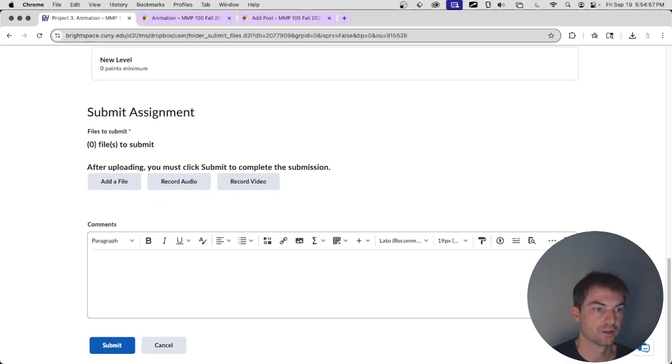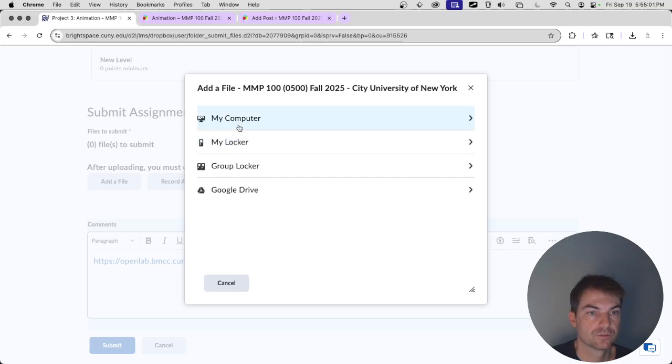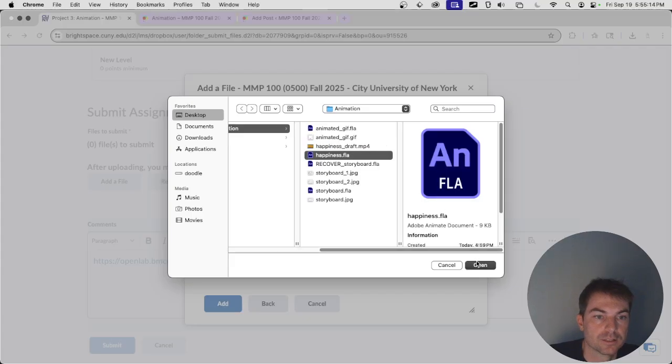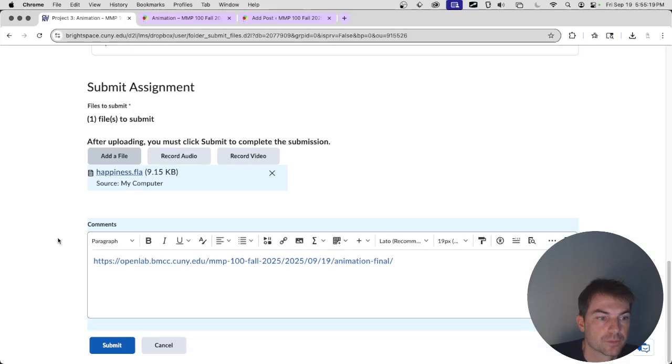We'll paste in our link here. Then I'm going to add a file and find my FLA file. Don't worry about the storyboard file. If I can see the images, then I can see what you made. So I don't need the storyboard FLA file. I'm just going to go to happiness. That's my project, and add and submit.